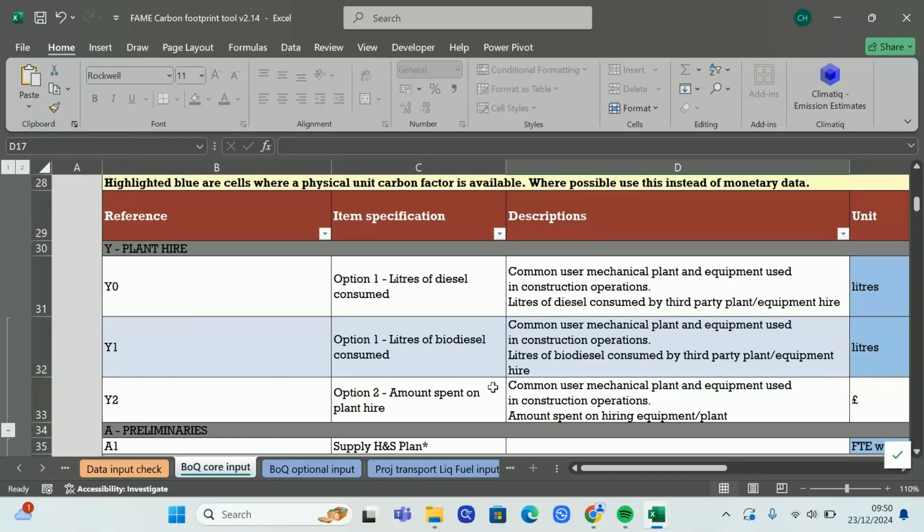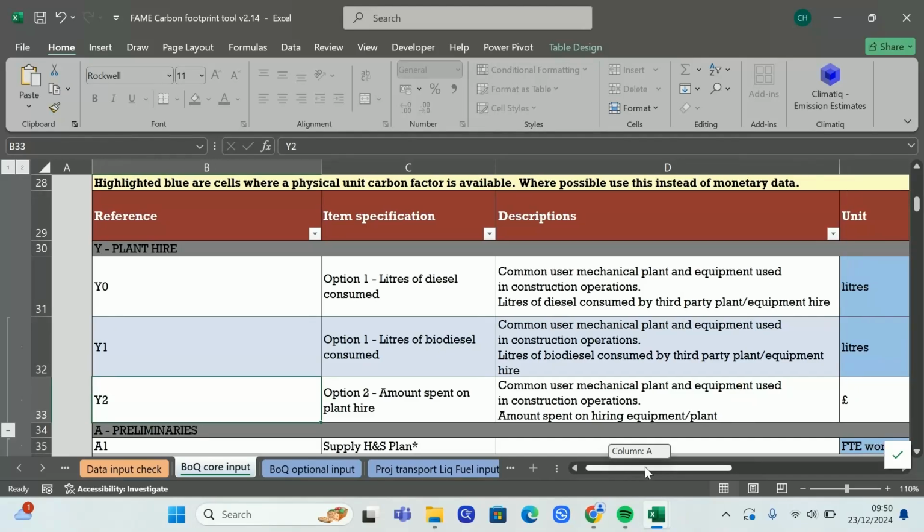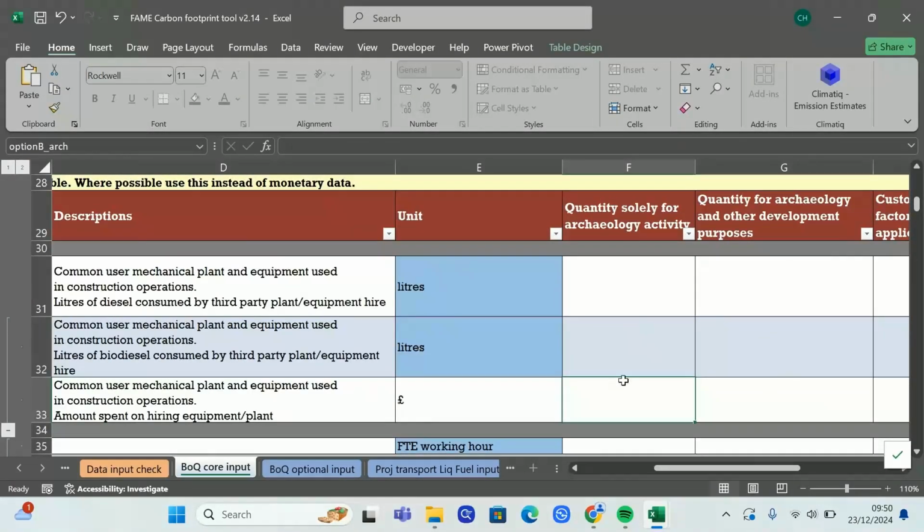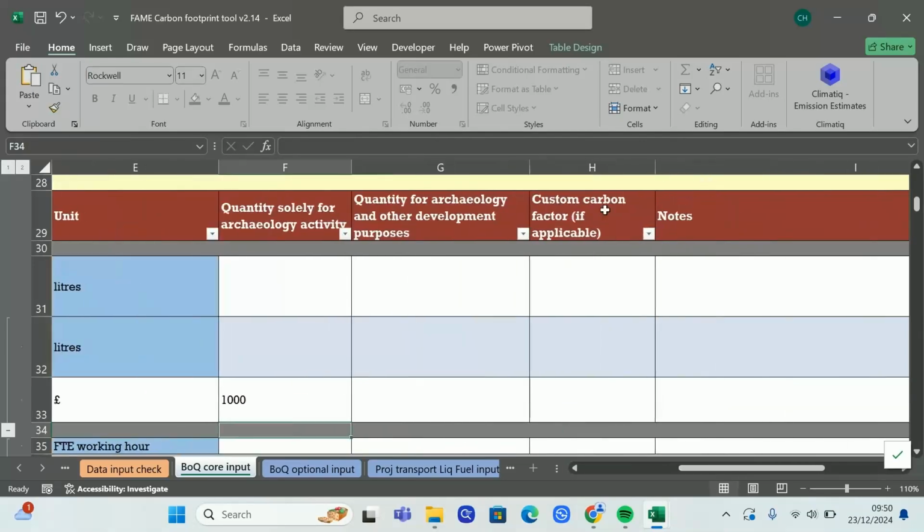So the obvious choice of where to be using this custom carbon factor is in this Y2 row in the table. So let's say we spent £1,000, and so to indicate to the tool that we want to use a custom carbon factor, you see this column here, custom carbon factor if applicable. You can now see that plant hire company A, kilograms of carbon dioxide per pound. So you want to make sure that this pound aligns with the unit in this column, otherwise it just will not make sense.